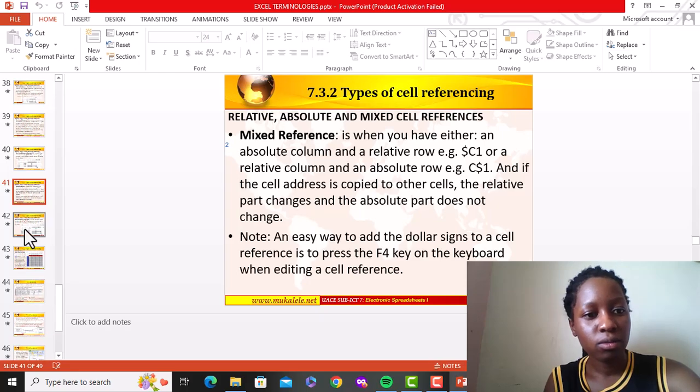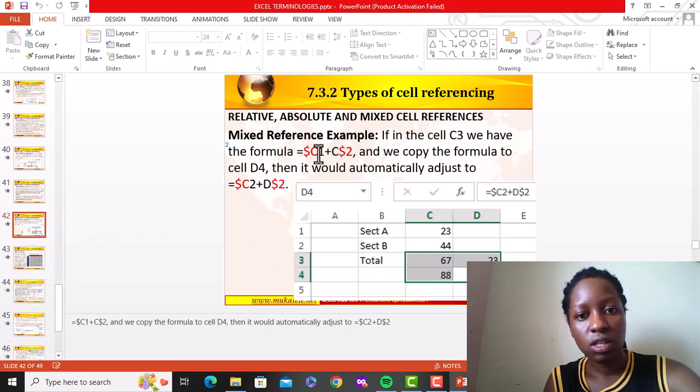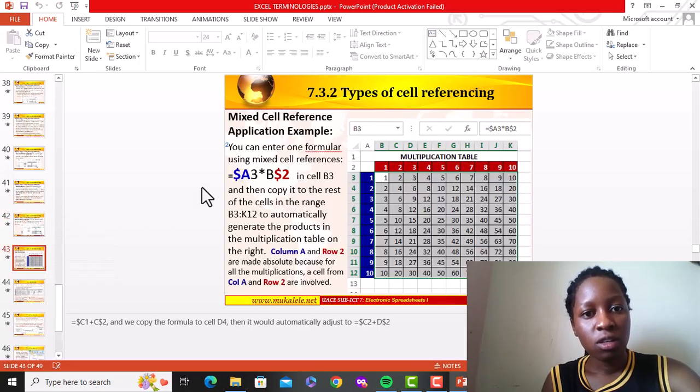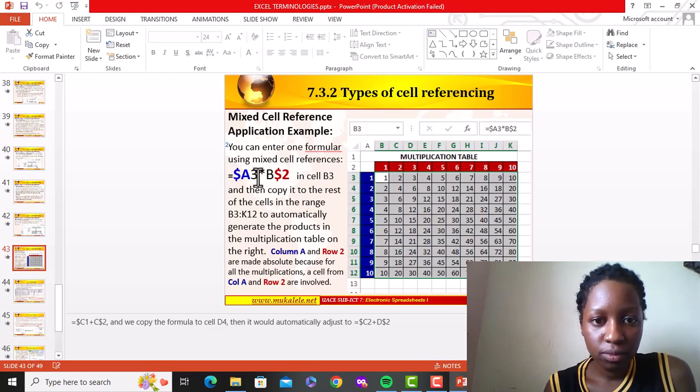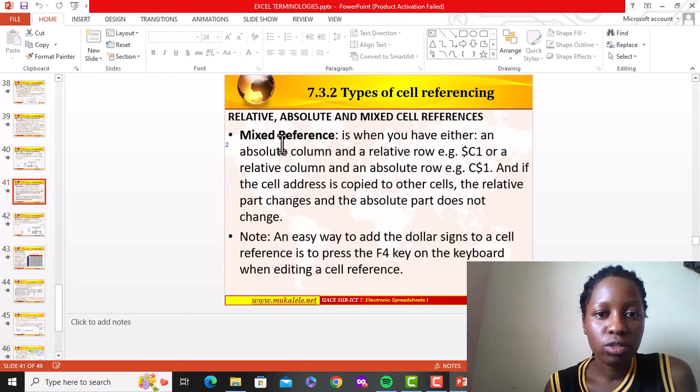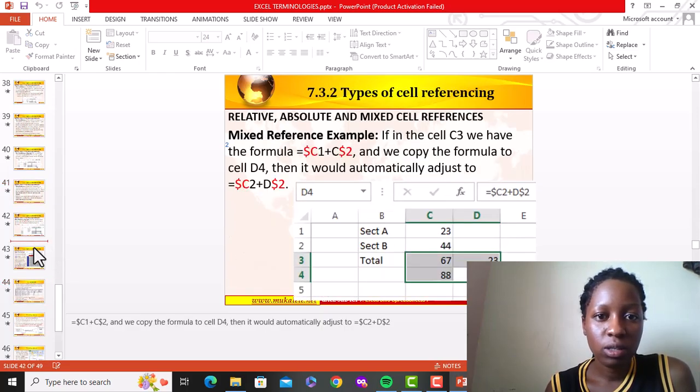And we see this is an example still of mixed cell referencing. We go to mixed cell reference, which is when you have either an absolute column and relative row. Here, this is mixed. We've seen that already. This is an example of mixed cell referencing, because you can see it here.